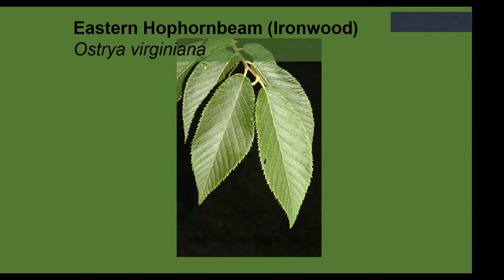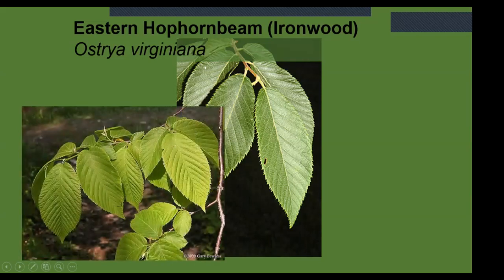So we have a leaf that looks superficially like an elm, but what are the differences? Why doesn't this look like an elm? Well, look, the base is pretty symmetrical, so that's not like an elm, and the leaf margin, looking closely, is sharply serrated. I don't really see any evidence of double serrations here. One of the things not quite as obvious from the pictures is the twigs. Most things in the birch family have very fine, thin, very delicate twigs.